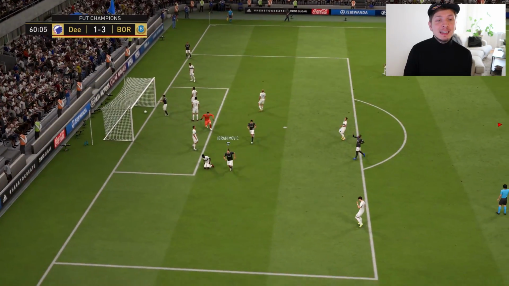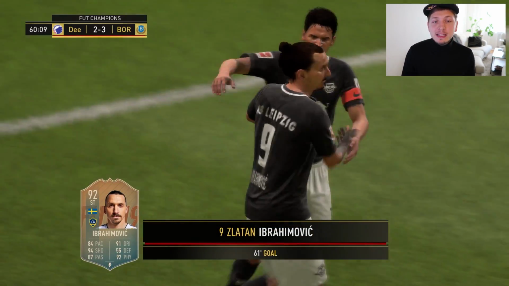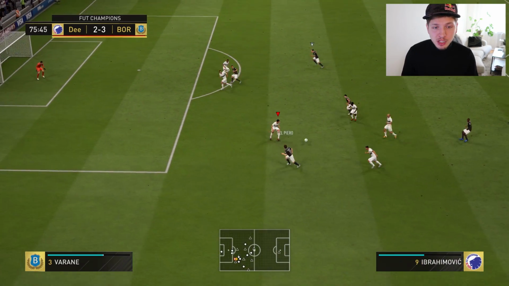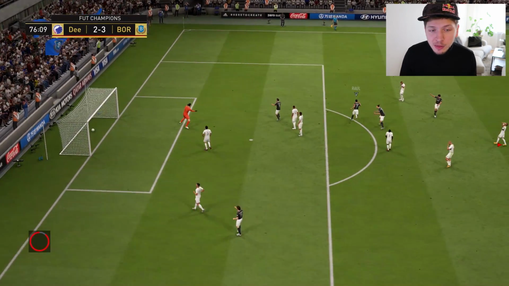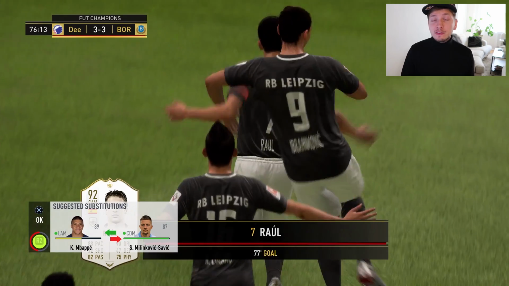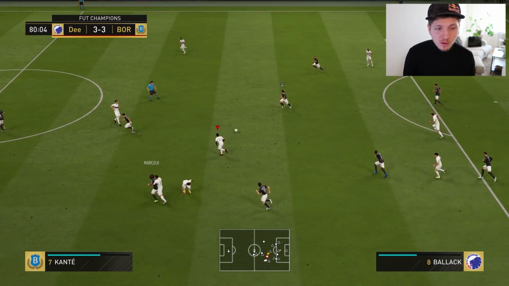Ibrahimovic against Kante. That is just Kante's weak spot, the air. He is very, very short, and Zlatan is a giant, so of course he will score. But this was the one that shocked me. He scores 3-3. And I thought, okay, surely I will lose this game. This is over if he started to score these goals. If Courtois can't save this, this is over.